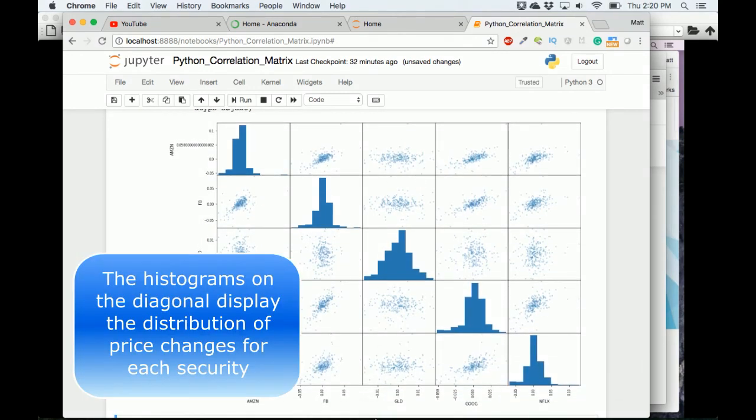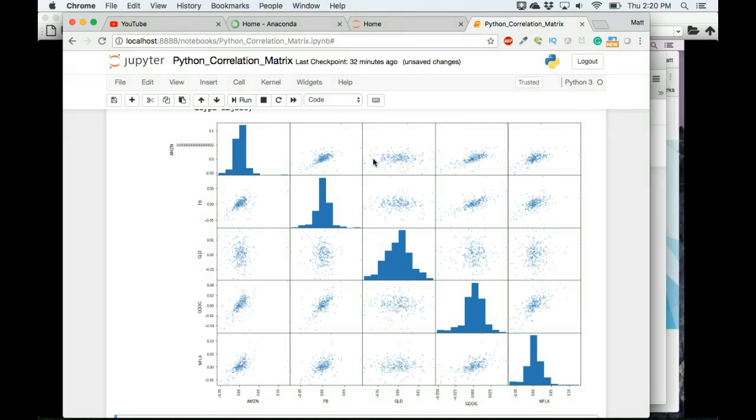Okay, so if I look down the gold column, that's what it looks like to have very close to no relationship. We can see, if anything, it looks like sort of a flat line, but mostly it just looks like a cloud of points with no distinct direction. If I look at Amazon, reading across this top row, we can see that things tend to move upward and to the right. So as Amazon is going up, it looks like Facebook also tends to go up, although the relationship's not perfect. We can see similar stories with Google and Netflix.